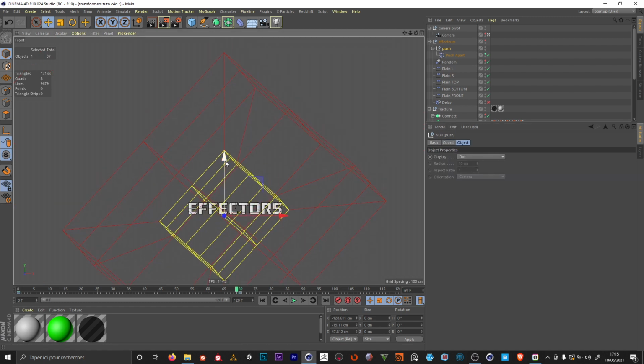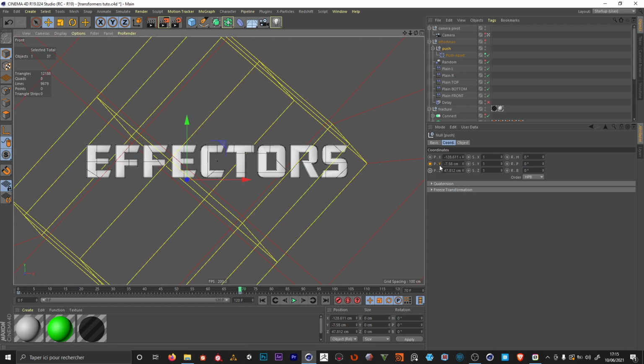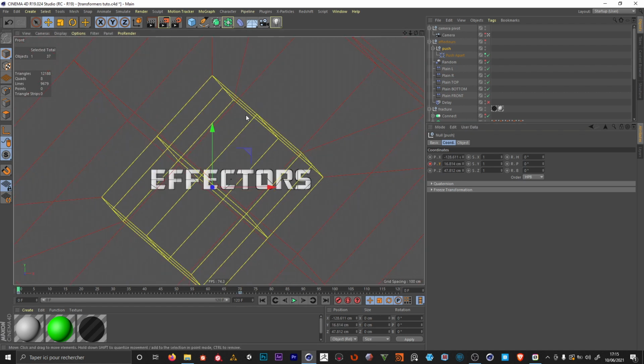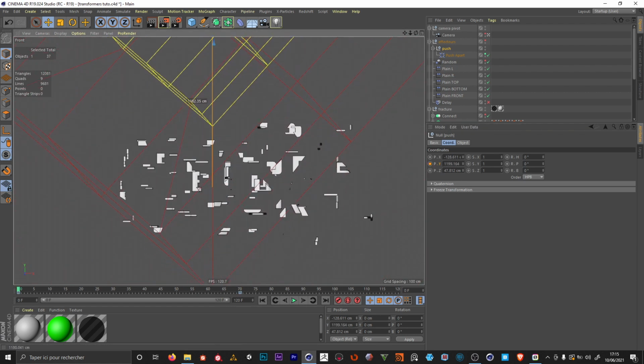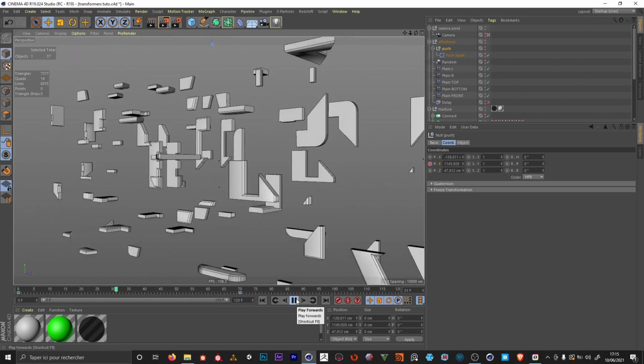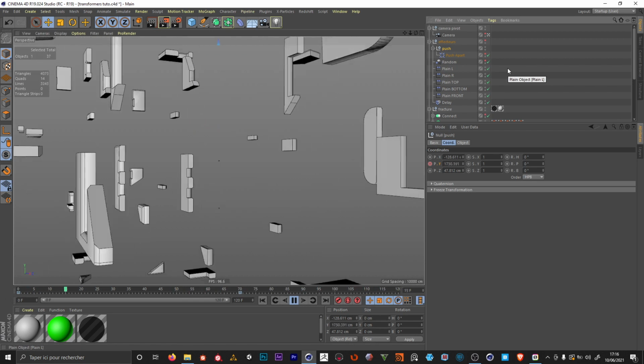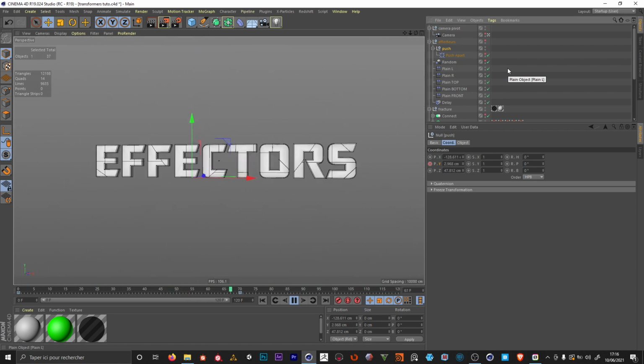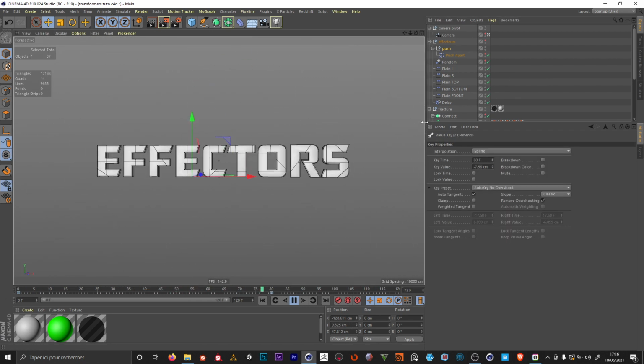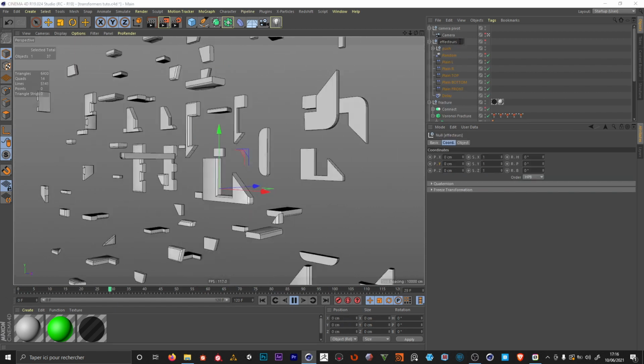I'm gonna move it here. Here I'm gonna add in a keyframe. On frame 0, I'm gonna move it up. We have the elements that come together. I'm gonna activate the delay again. We can have something less linear. I guess it's better. So this will be the base effectors.